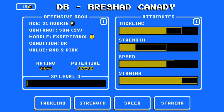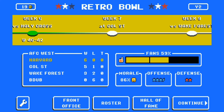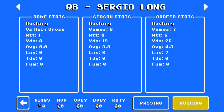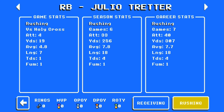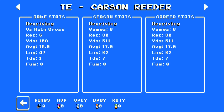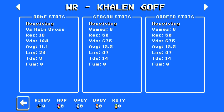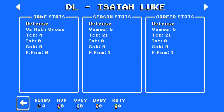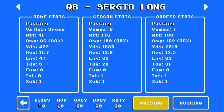Brashad Kennedy, a defensive back, gets strengthened up. Final stats: Sergio Long goes 36 of 41 for 422 yards, five touchdowns — best game of his career. Julio Tretter had only four rushes for 19 yards but scored a touchdown, though he did have that big fumble. Carson Reeder, tight end, six catches for 108 yards. Kaelin Goff, 13 catches for 144 yards. Lonnie Ponder, 12 catches for 141 yards. Kennedy had nine tackles — pretty decent.